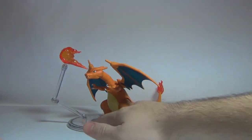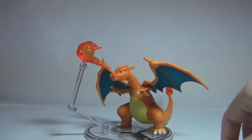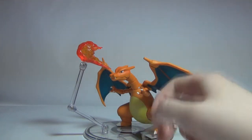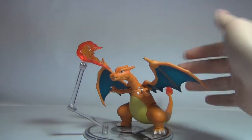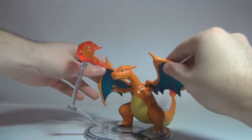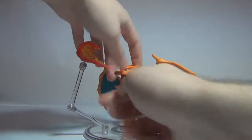And there was another poseable Charizard, but I don't remember the company. It came with a Charmander, Charmeleon, and it really just looked kind of derpy, didn't look very good. So I'm super glad that this one was well worth the money.